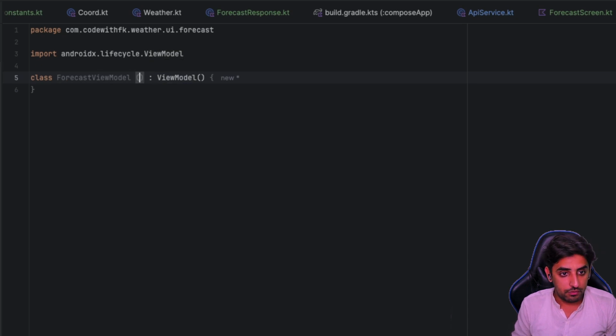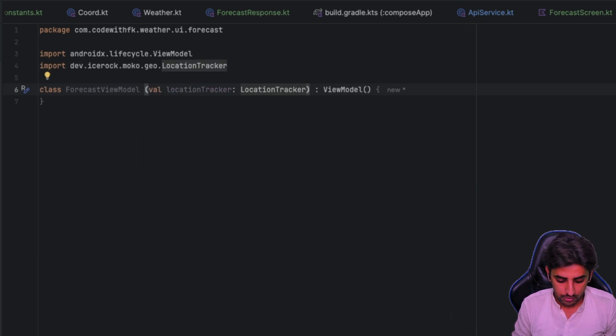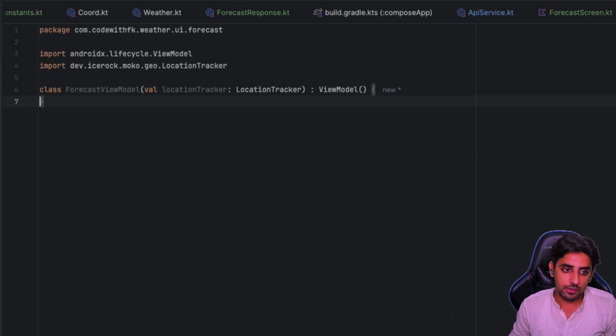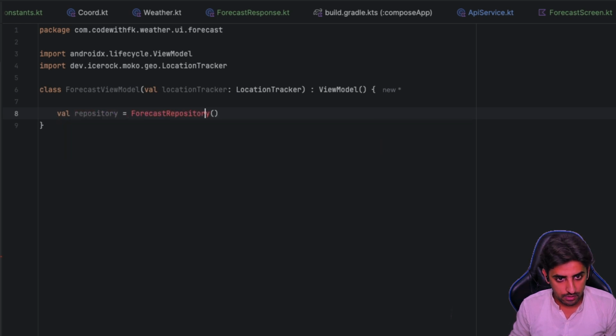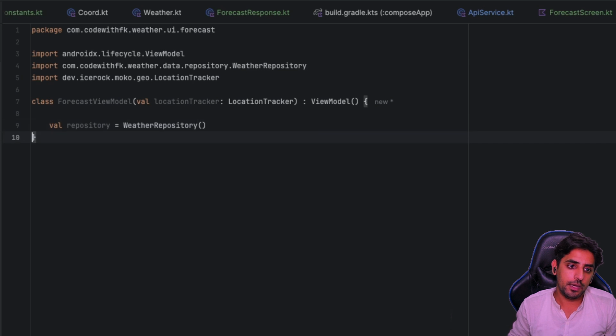We also need a couple of things for this: the location tracker, because definitely we need that. Second thing we need is the repository, and that is going to be the forecast repository, or it's going to be the weather repository. So we have this weather repository that we need, right?